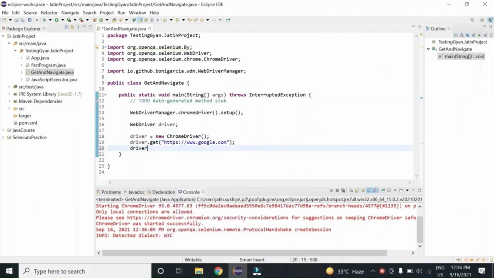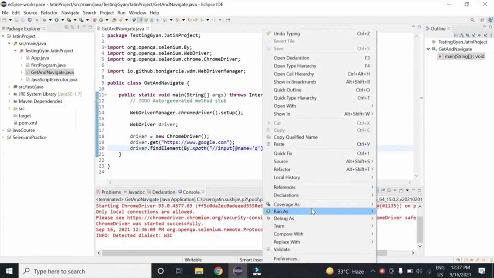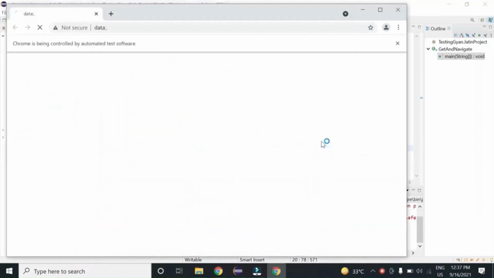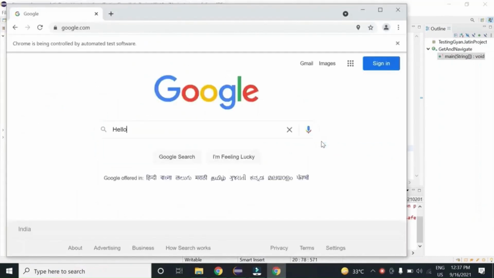Driver dot find element by dot XPath, and then the XPath which I have written, and then send keys, hello. Let me run this. So you see it has opened google.com successfully and typed hello over here.